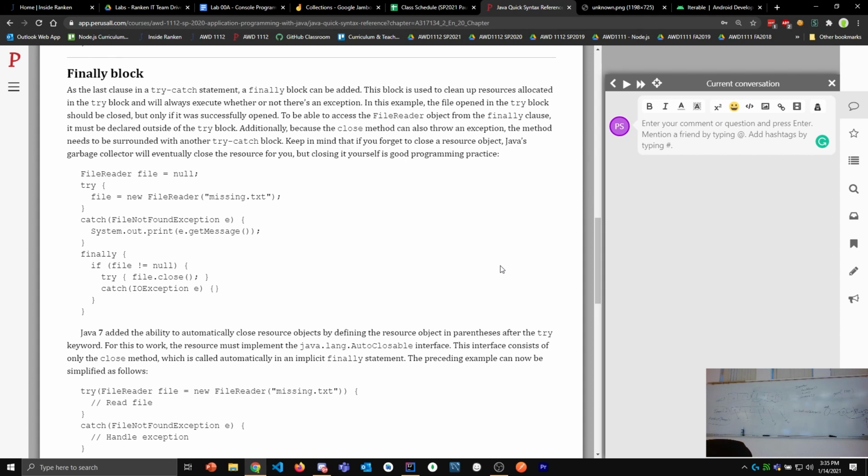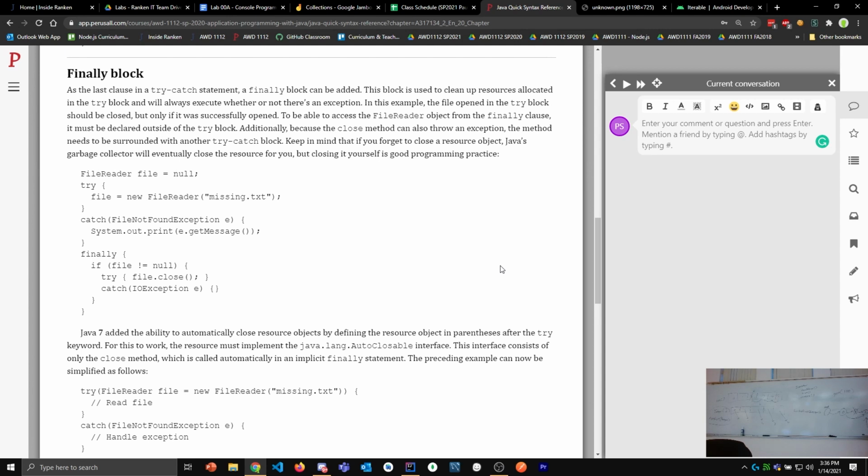One of the things I had to do here is move my file variable up and out of the try, because I need to be able to access it down in the finally. If I had just declared the FileReader file up here, then I wouldn't be able to access it in finally.